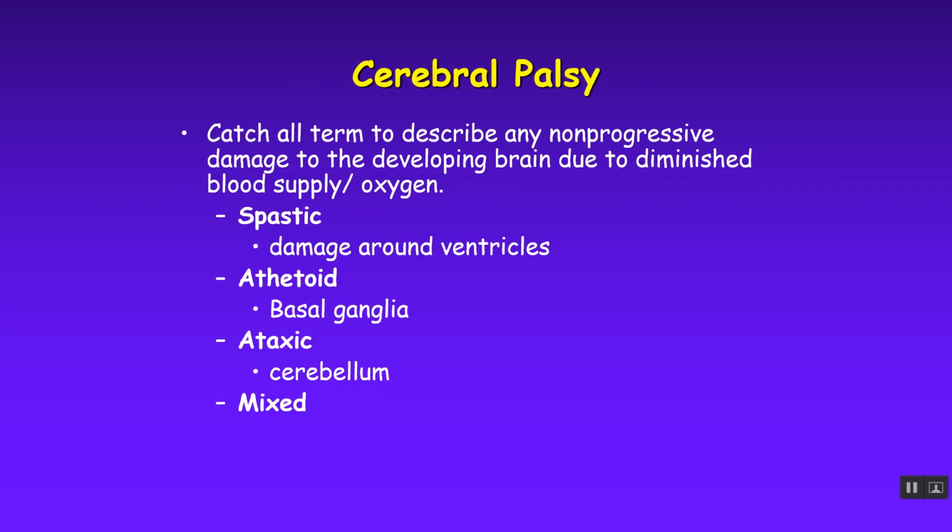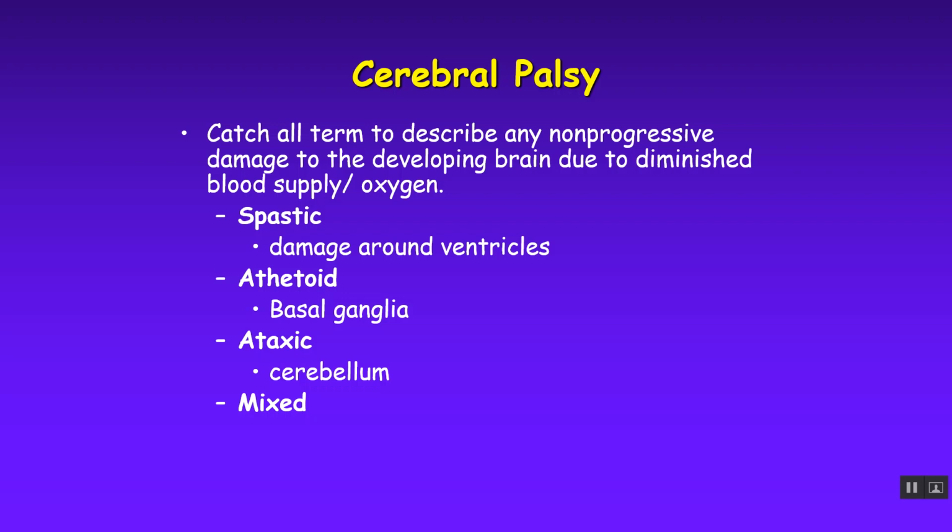Cerebral palsy, which you will do in peds, is a catch-all term. Really everything fits under this: anything that's non-progressive damage to the developing brain. So it's something that's affecting the central nervous system. Okay, this is not a peripheral nervous system problem. So it's any damage to the brain. Typically spina bifida is a spinal cord problem.